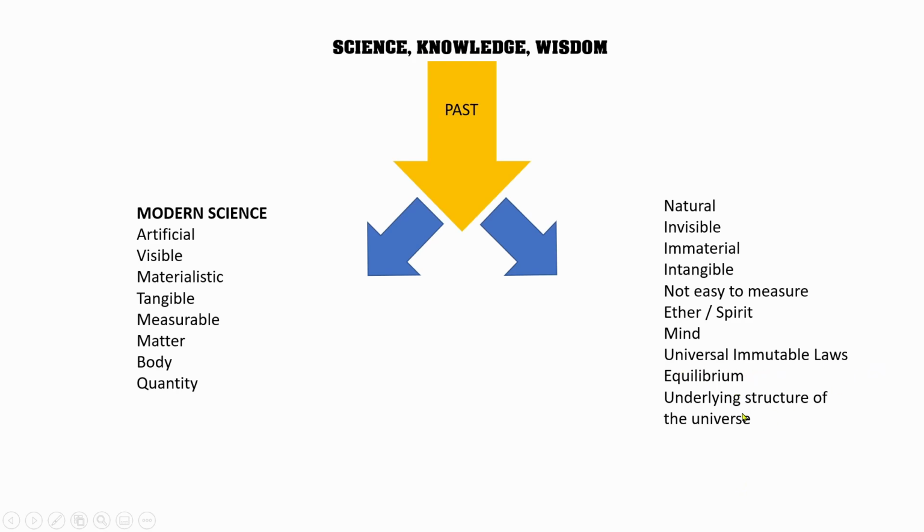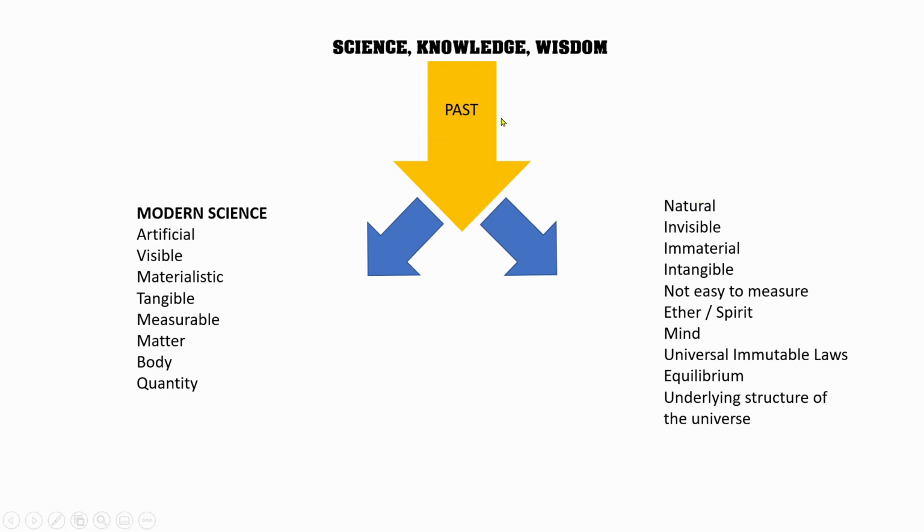So modern science is based in this realm, but we left out the other half, which deals with universal immutable laws, with equilibrium, with harmony, and with the underlying structure of the universe. And this is much older. So we see thinkers or philosophers like Pythagoras, for instance. Well, Pythagoras was a mathematician also, and that includes this. But at that time, this was still a whole science. So he was also a mystic, and he studied also this stuff here on this side.